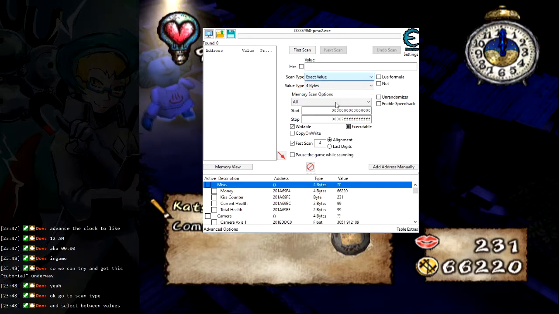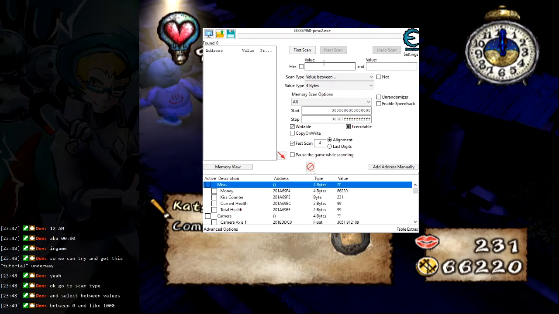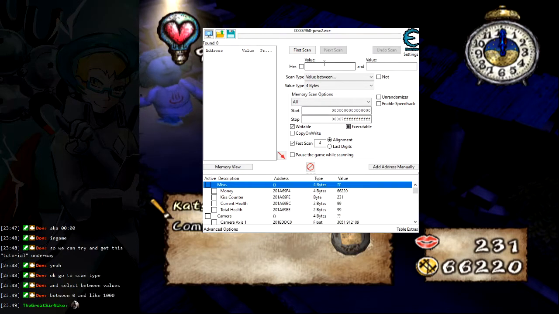Between values. Am I blind? Oh, then yeah, value between. I see what you're talking about. I think I know what you're on about. So now we know that the value for the time should be at midnight, which should be like 0 or whatever. Oh, I see what you're on about. And 1,000.